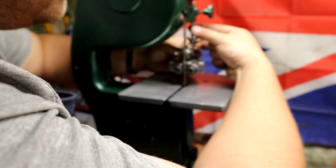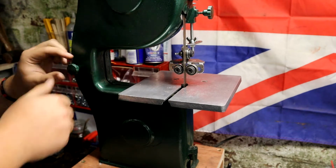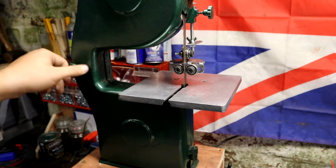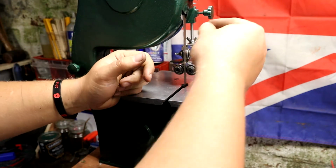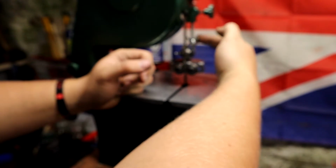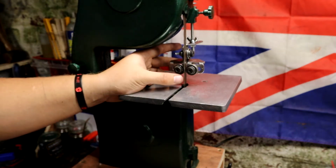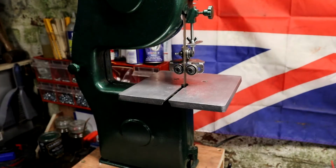And this section here is a permanent temporary thing because I'm not 100% sure how I want to do this. I typically have a solid bar here, something threaded to adjust the height of it. It just makes it nice and easy. I've since put wing nuts on everything, so I just need to use one tool, which is super, super handy. And I want this to be a bar with a V-groove in it, so that you're going to square up onto the point of the thread of this bolt. I hope that made sense.